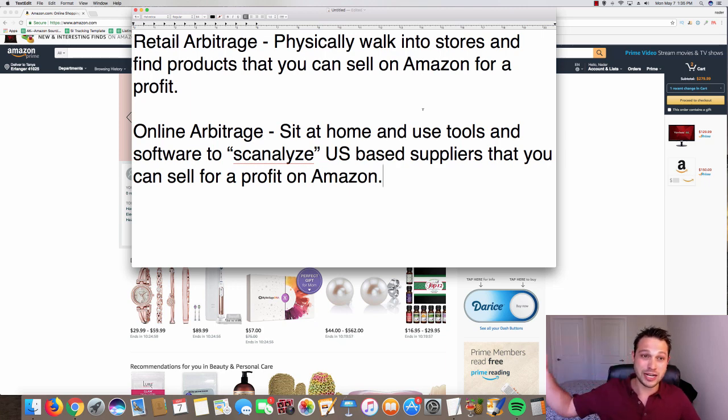A lot of people think you need to go to China and buy thousands of units in bulk to get into FBA — you don't. What you can do is walk into these big box stores, purchase inventory you're going to make a profit on, then ship those products into FBA and have Amazon do all the heavy lifting: shipping items to your customers, customer service, and everything else that goes into the Fulfillment by Amazon program.